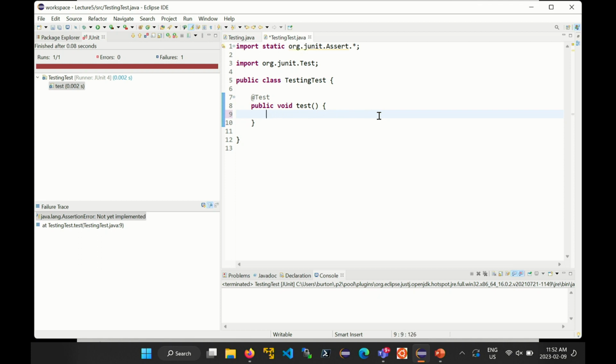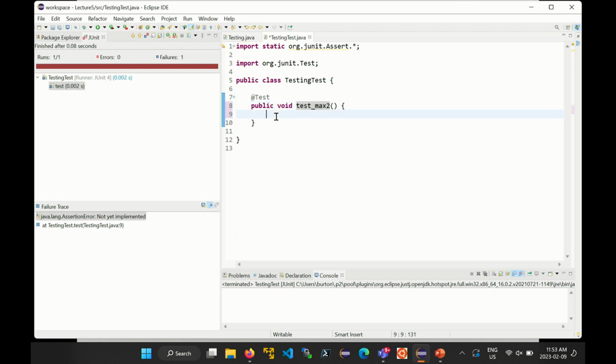OK, so I actually want to test the method called max2. So I'm going to rename our test. And I'm going to break the rule where you don't use an underscore in a method name. I'm going to insert an underscore here because I think it's easier to read. So I'm going to write test_max2. If you don't insert the underscore, you have to do it in camel case, and then it becomes testMax2 with a big M, which doesn't look like the method you're actually testing. I'm actually testing the method little m max2. So I like to insert the underscore here.